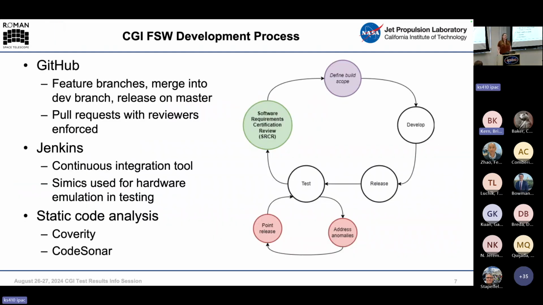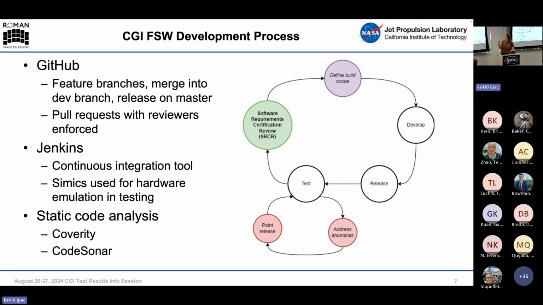Okay, for time purposes, we'll skim over the stuff on the left. If you're interested in DevOps, this is what actually developing CGI flight software involved: GitHub, continuous integration, static code analysis. The important part is this diagram on the right. For every release of flight software, the team would define the scope of the build, develop it, and release it to the test bed, which Tim is the next talk for, the FTB.